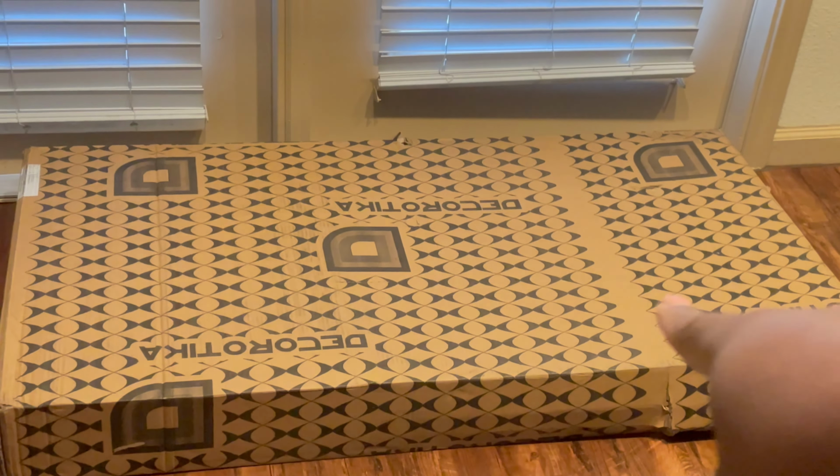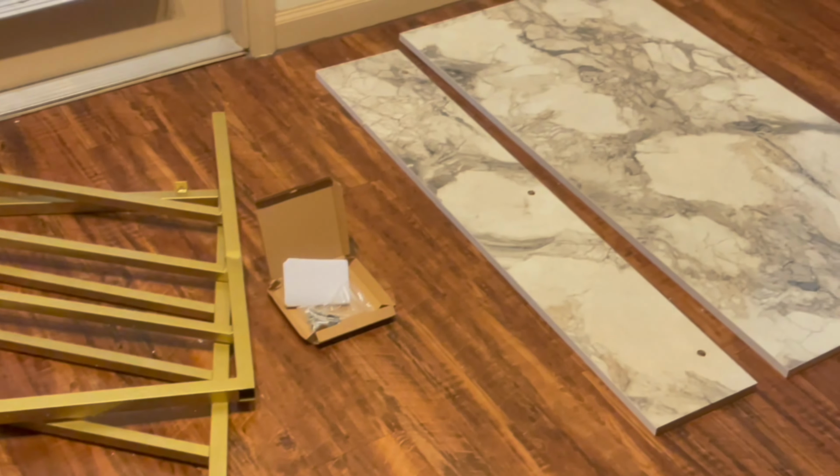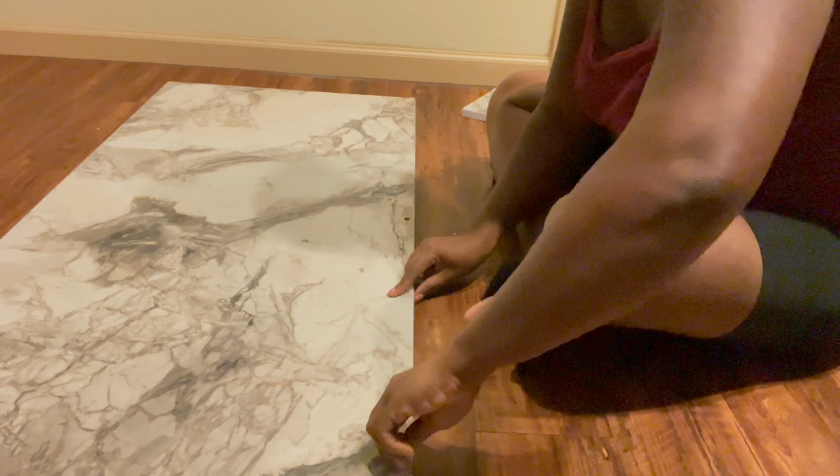I put together this desk I got from Wayfair, and it didn't take me long. It took me about 30 minutes, and it was really easy to put together. I have it listed down below if you're interested.